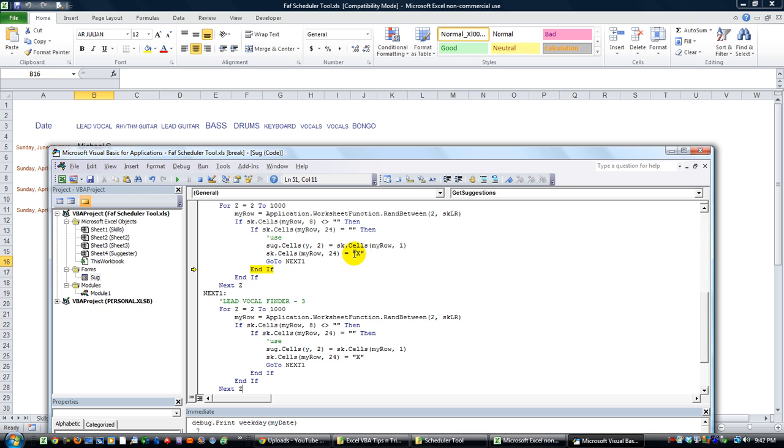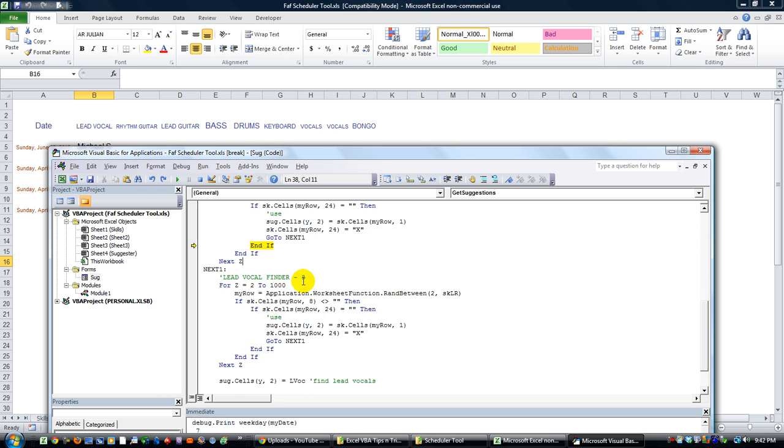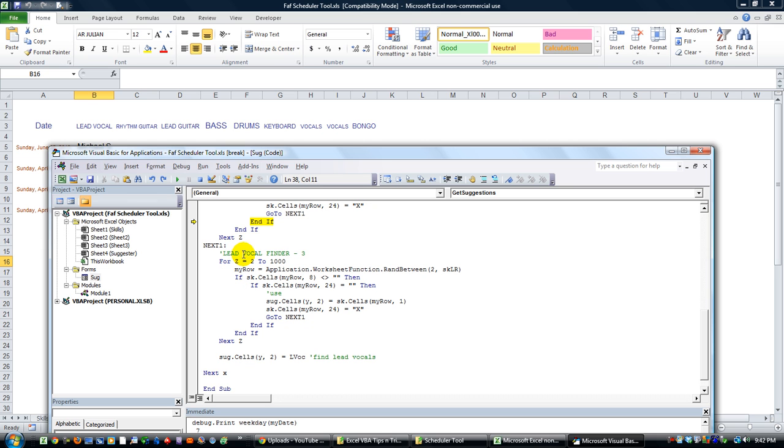You know what? I'm going to change that to a V. So, no, I'm not. I was thinking you could distinguish vocals versus instruments, because vocals, obviously, you can also play an instrument. But again, we're still in the preliminary stage, so I'm just going to chill. Alright, so we've got another loop, almost identical. We're going to find the rhythm guitar.